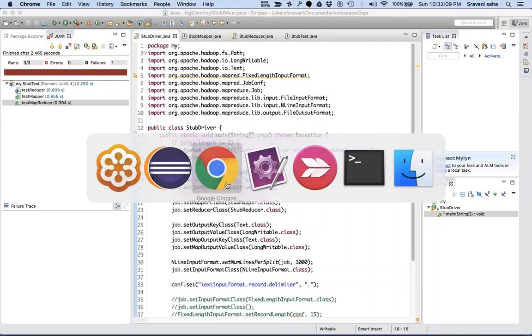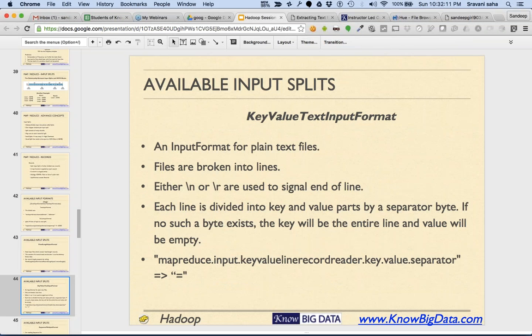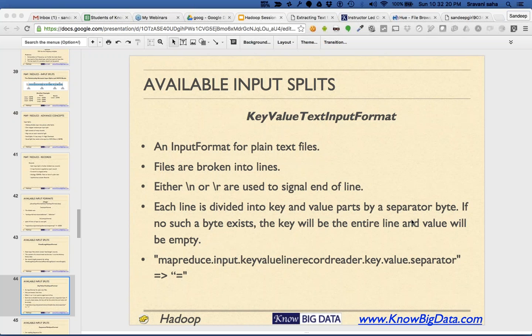All right, so this was a quick look at fixed length input format, and then we have key value text input format. Sometimes we are dealing with a lot of key value pairs. Our data is in the form of key equals value, like property files you must have seen in MS-DOS. Similarly in Java you have property files.